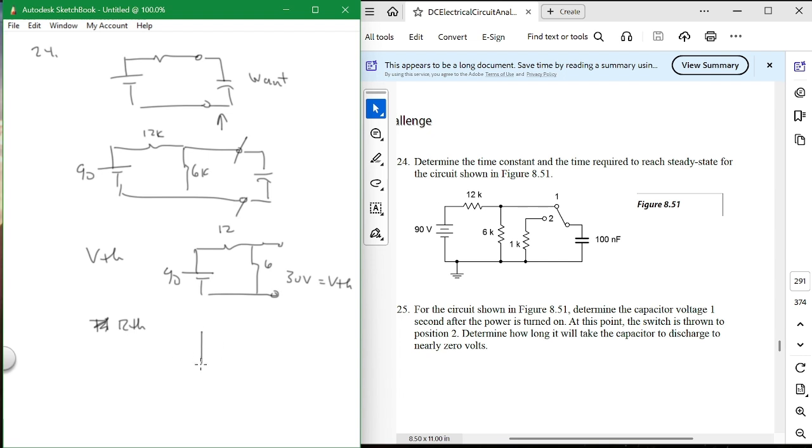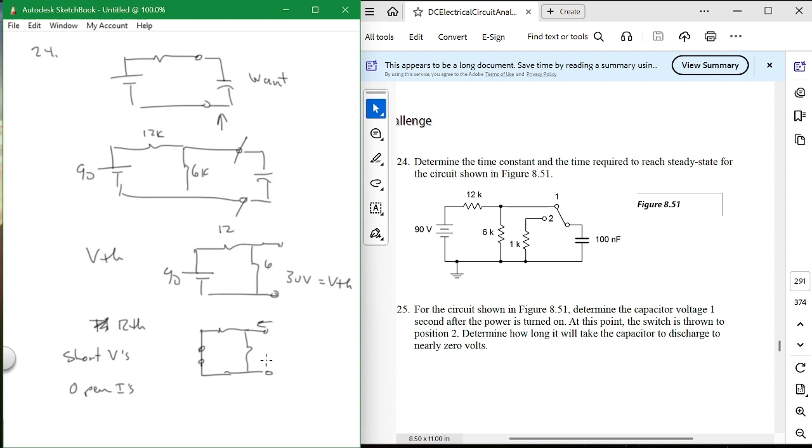Well, you short voltage supplies, you open current supplies. So is this a voltage supply or current supply? So it's a voltage supply. You short your V's, you open your I's. So you open the I's, you short the V's, and that's how you start. Then you ask the question, what would be the resistance from here to here? You walk backwards. You do not go left or right, you go right to left. Right? And that's the hard part most people have.